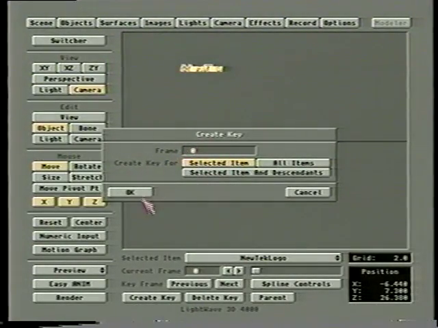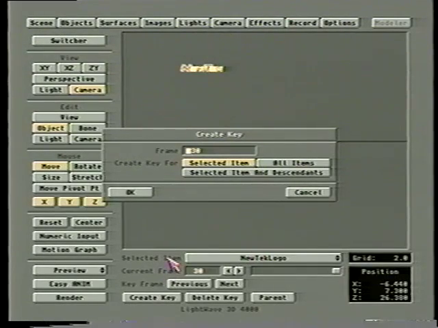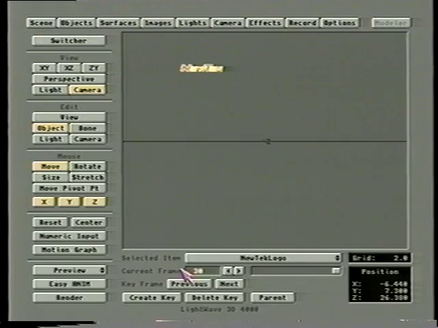Now, the thing here about the frame is, if I change my current frame to, let's say, 30, when I hit the return key to create the keyframe, you notice my current frame is 30. Therefore, I always go to a frame first. And the way I think about this is if I want to create an animation that's 30 frames long, and I want to start the object here at 0 and then have it here at 30, well, first I'll go to that position in time. So I'll go to frame 0, create a keyframe, move it where I want it, create a keyframe. Then I will go to frame 30, move it where I want it, create a keyframe.